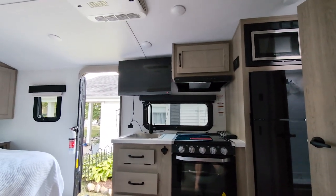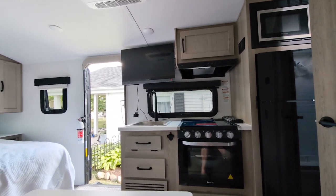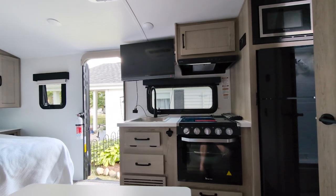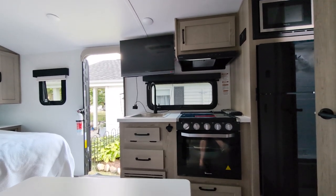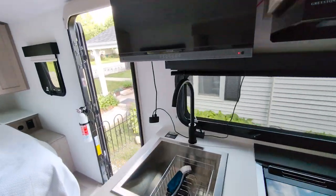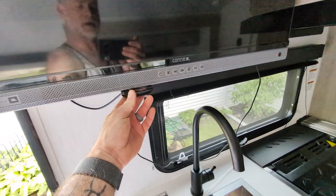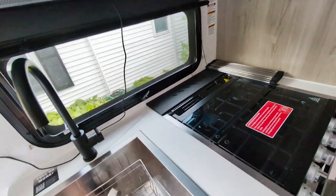What I really liked is that the TV is on a swivel. We ended up, because we did so much hiking at Clifty Falls, actually laying on the bed in the evening and watching TV from the bed. It is a smart TV, but I also use a Roku. I still need to get something to fasten it up and hide the wires.